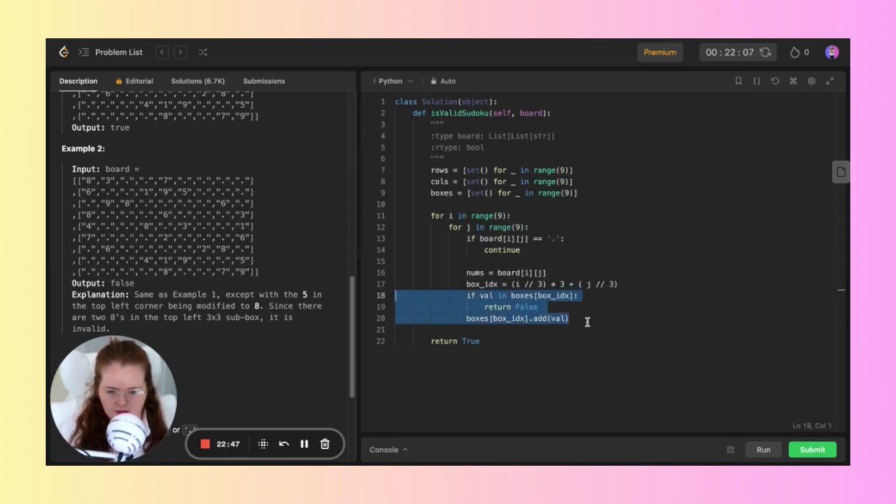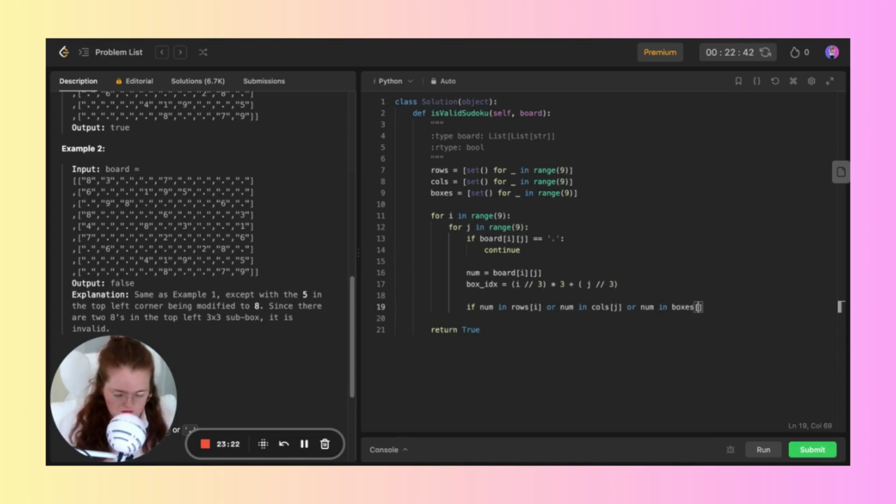We're going to keep this here, but we're going to get rid of this, right? So we're going to say if num in rows i or num in cols j or num in boxes, which we're going to say box idx.